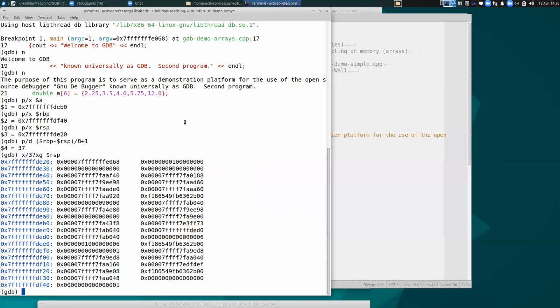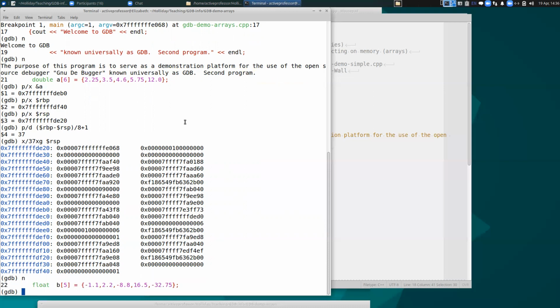So what we should do is execute the next statement. Next, they're executed. And what it shows is the one that will execute next after the one that just happened. So B hasn't been created, but A has been created. And if we look at the activation record, we should be able to see A.